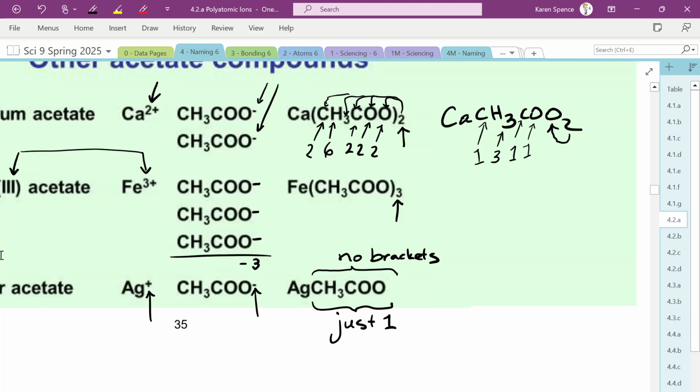If you've already finished quiz 4, you can feel free to either do the review, pages 28 to 32, or if you're like, that's boring, you can work on reading through the rest of the polyatomic ions, and then you can answer the questions on pages 40, 41. So that's if you are finished quiz 4.